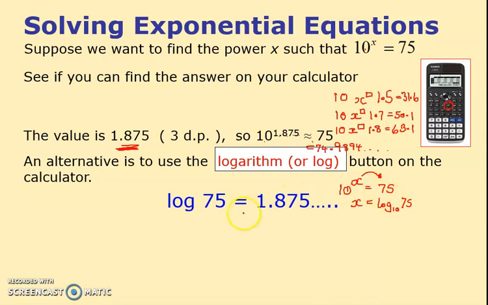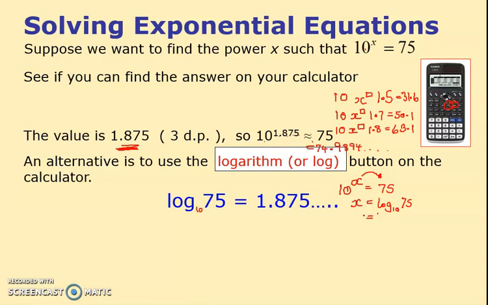So on my calculator, I've got this thing here that says log. It doesn't actually say to the base 10. Lots of calculators have these, but this particular calculator that we're using, you've got to tell it what base power you want. So you've actually got to slide a 10 in there. Now this log button that I'm using is next to it. It's this button here. So you should be able to type in the log to the base 10 of 75 and press equals. And again, that should be a more accurate version of what we just found out.